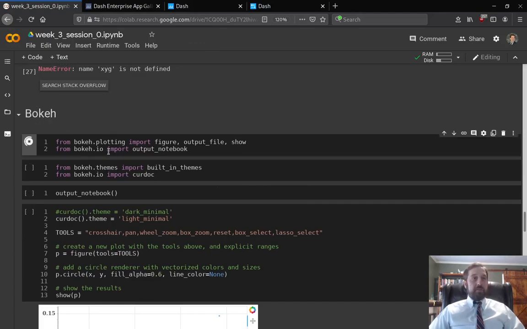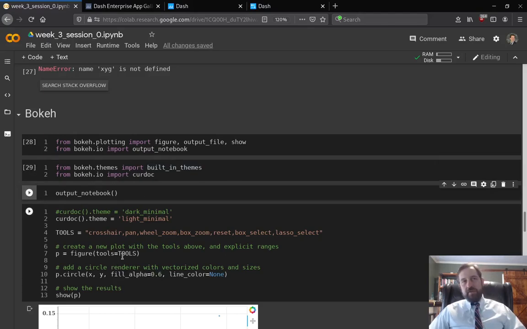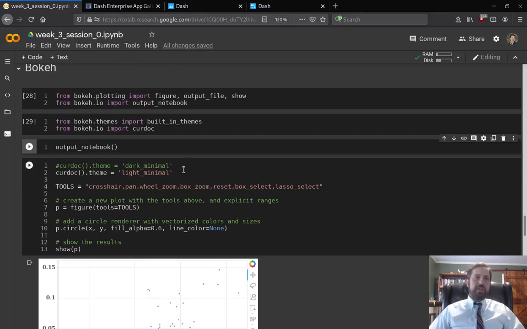We have to do some imports. This is just to show the figure in this notebook. I want to bring in some themes, and this is just some boilerplate to get themes and also to output into the notebook. So I'm going to set the theme to light minimal.